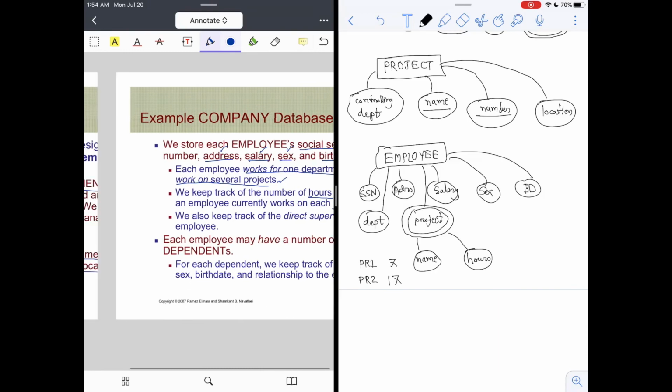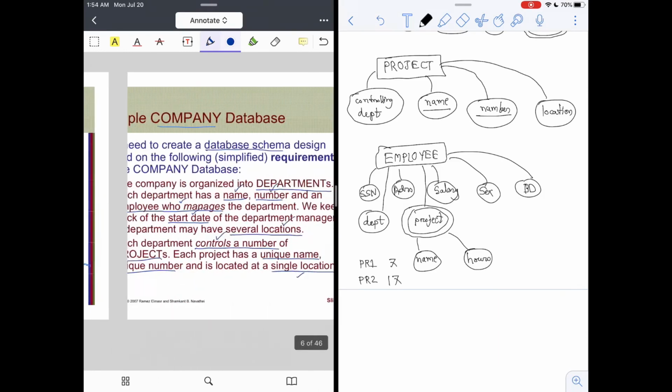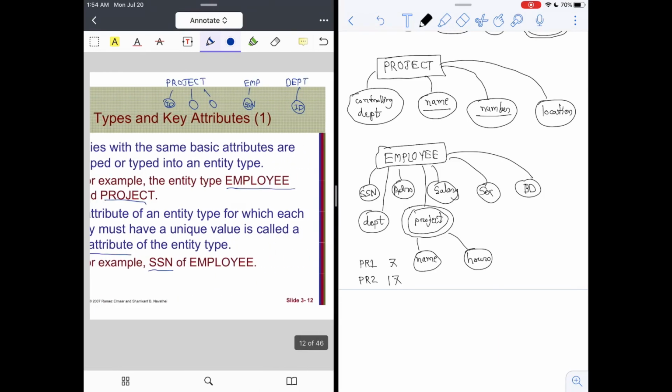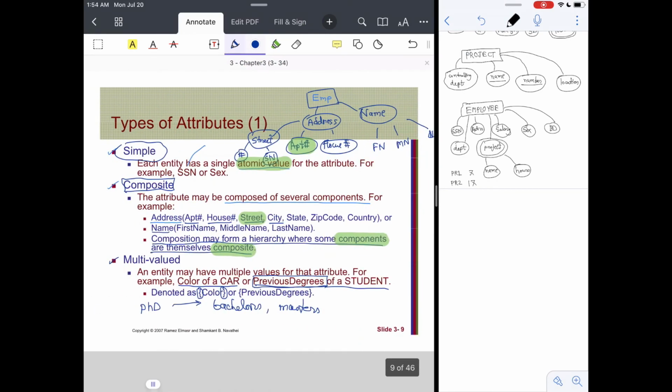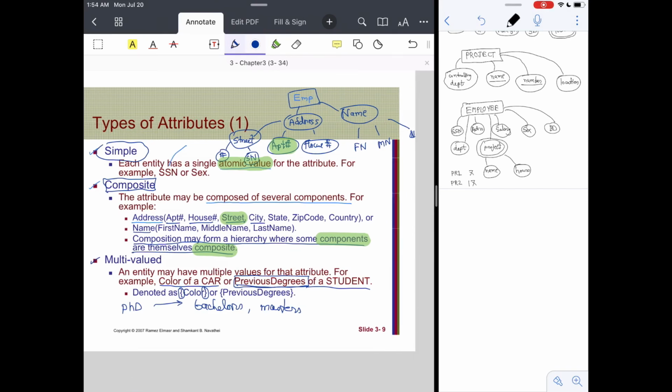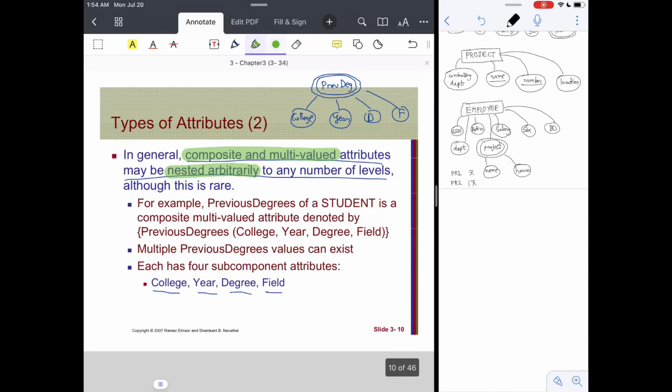So this is like the example that we saw earlier with the degree. Here, as you can see, the previous degree of a student was being denoted like this. A student could have multiple degrees, but each of those degrees could have components such as college, year, degree, field, etc.